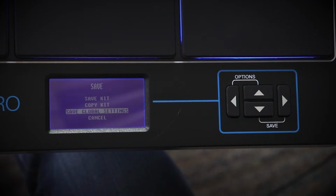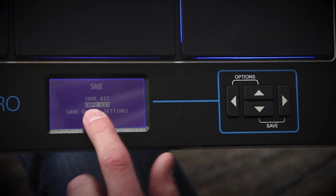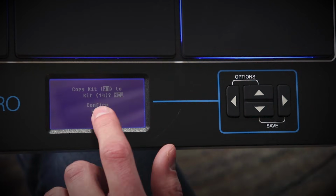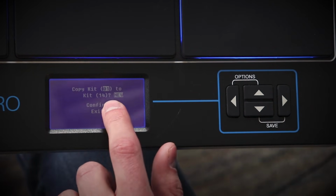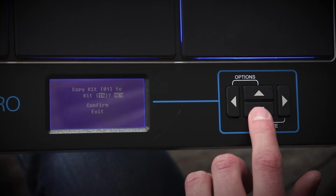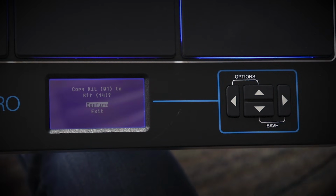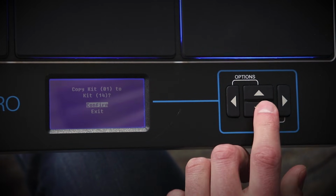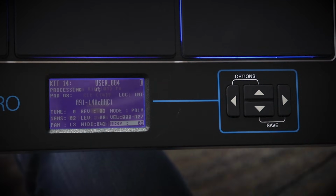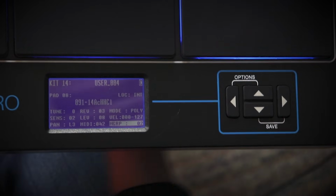And then last but not least, we have the copy function right here. Remember how there's 10 internal kits on this pad? Well, you can have up to like, I don't know, 99 kits, but you have to press the copy button, and then it will say, do you want to copy kit to kit 14? And I can say confirm. You can even adjust what kit you want to copy it to. So I'm going to say confirm, and now I have 14 kits. Until recently, I only had 13. Confirm, exit, and now we're back here. Now let's look at the back of this thing. If I can loosen it.